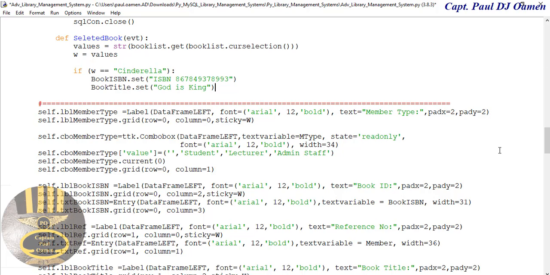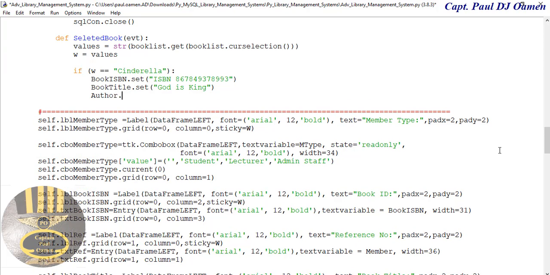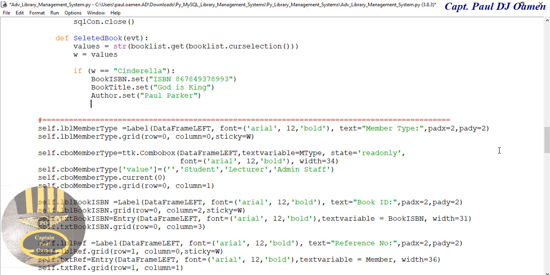I like that. Okay, now let's come back down here. The Author.set. I'm going to just call that Paul Parker. There. That's beautiful. Then what else do we need to do? I'm going to set, let's say, late return.